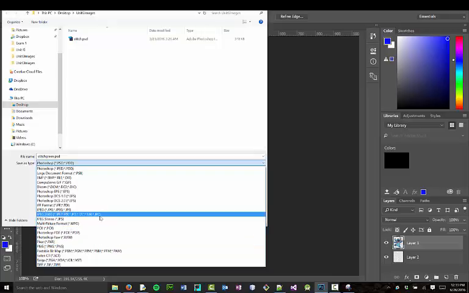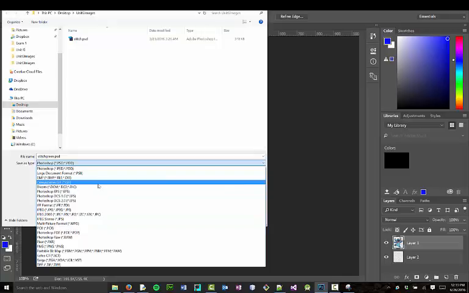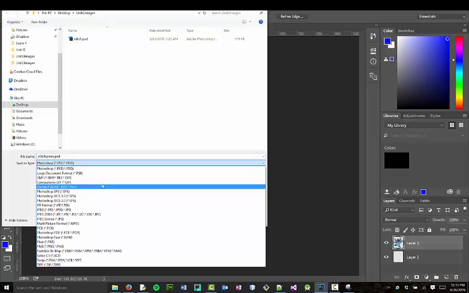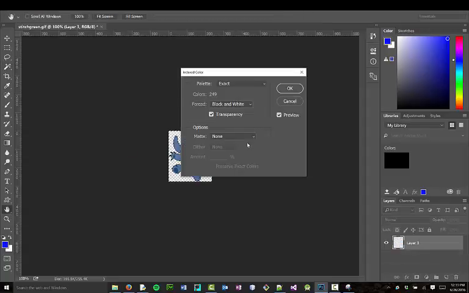Because this is clip art, I'm going to choose GIF because it doesn't require a lot of detail. So I'm going to find that GIF file that I had here a second ago. There we go. And we'll call this stitchgreen.gif. Well, it's no longer going to be green, but I'm going to save it that way anyway because that's the file that I had named before. So I select stitchgreen and I'm going to replace the one that's already there.